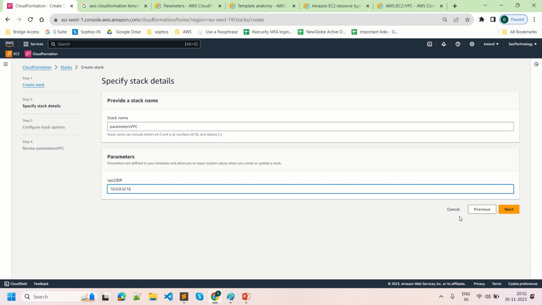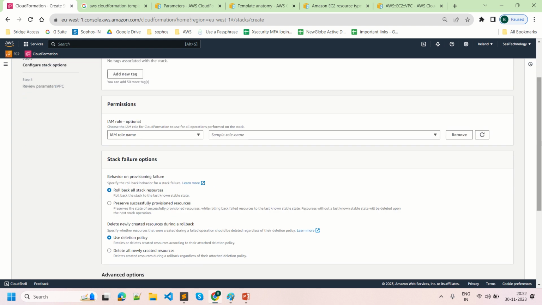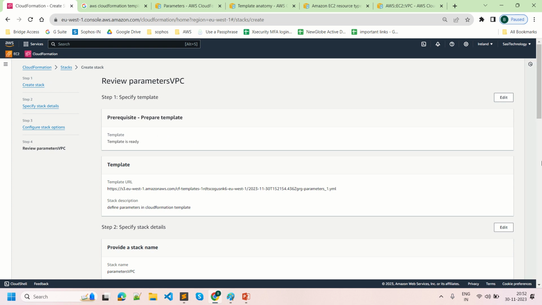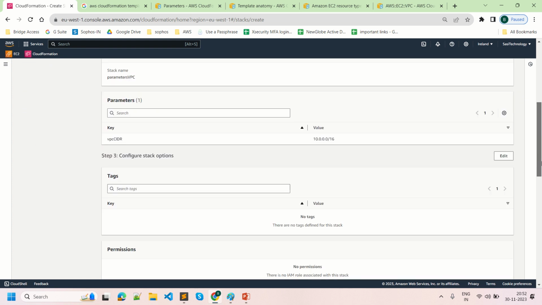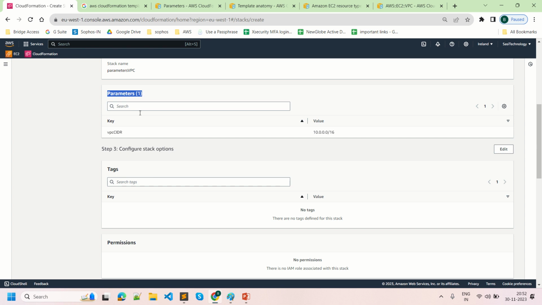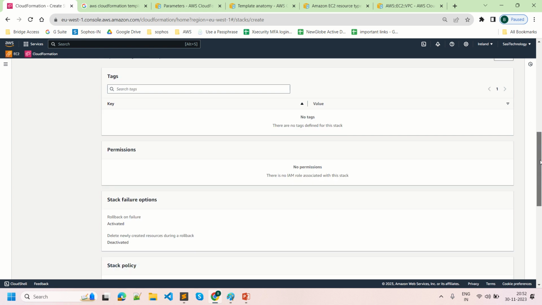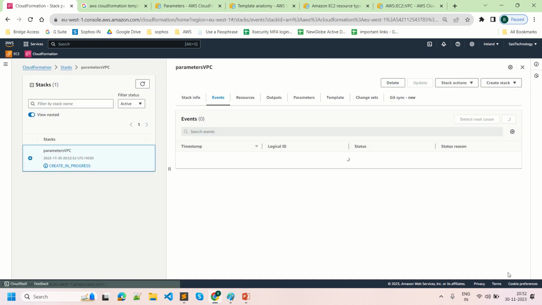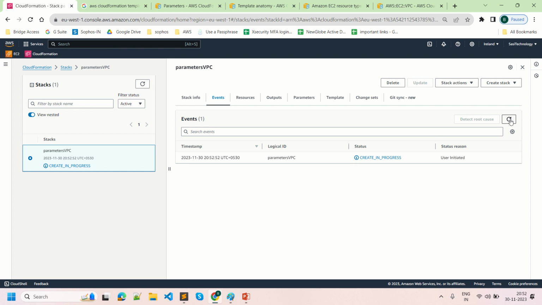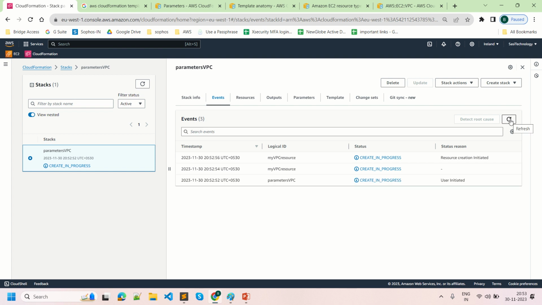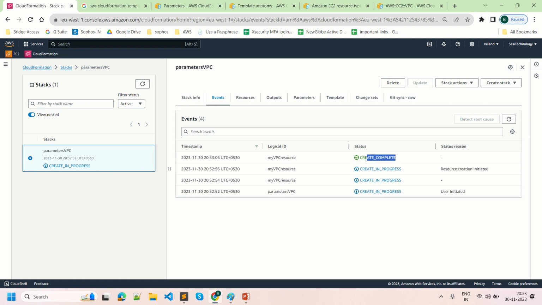See, that means click on next and click on next and scroll down. See, under the parameters section, you can see our parameter logical name and what value we are passing to this parameter, right? Again, scroll down and submit. Okay, let me execute this stack. Nice, stack execution completed. So let me show you the parameters.